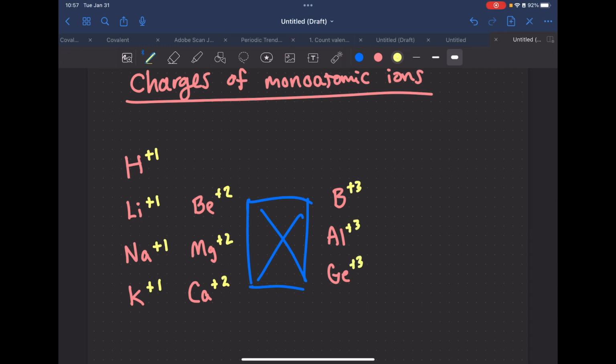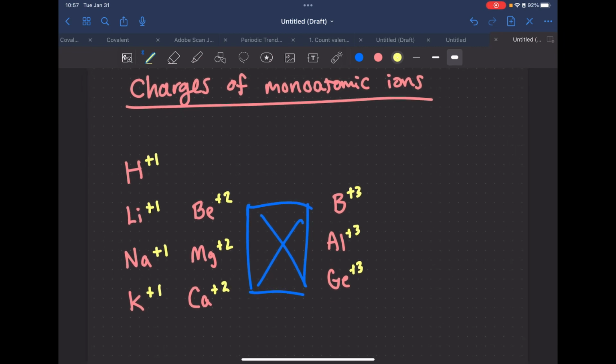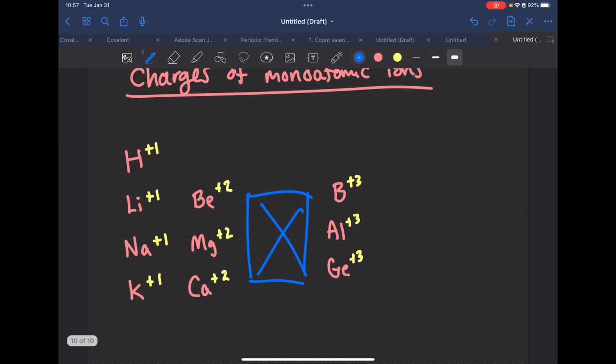By the way, you are writing this. I do want you to write this because you're going to need it in a second. Yeah, all the way down. I'm just writing the ones that you're going to see most often, because I don't want you to write a million elements. Carbon and silicon we're going to skip because those don't show up very often in ionic compounds. And when they do, their charges are weird. So we're going to skip those for now.